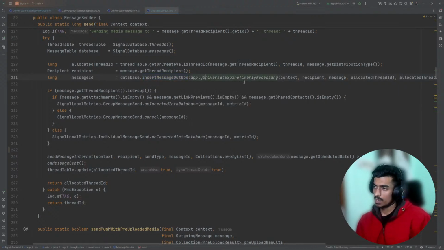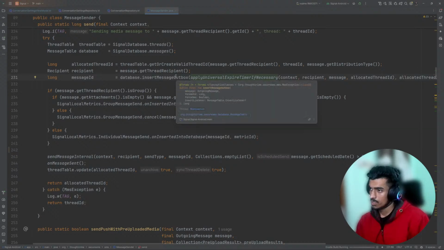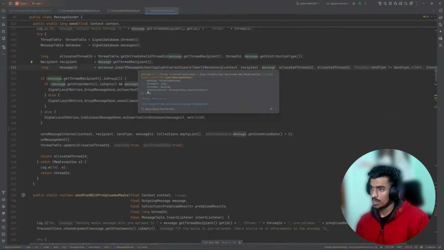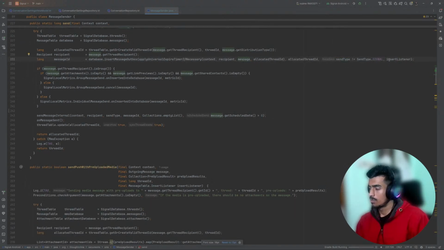Apply universal expire time. What this takes, outgoing message, thread ID for SMS, and insert listener. Where is this insert listener?